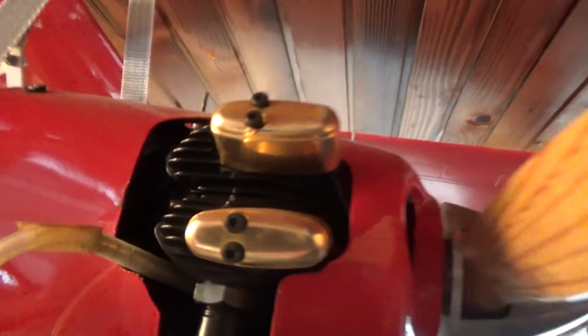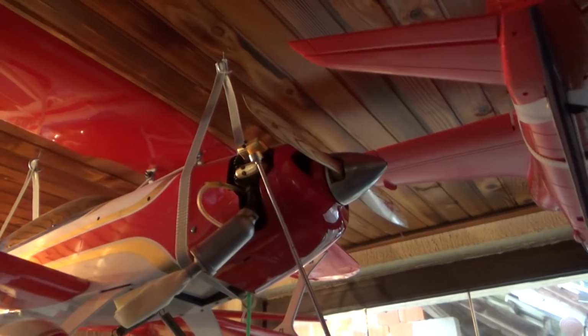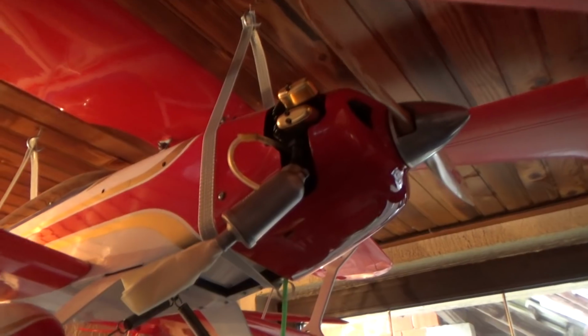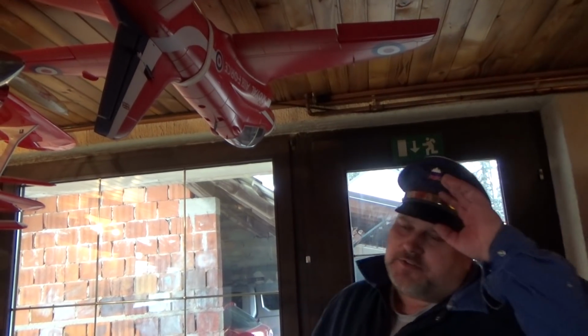And now, of course, here is the magnificent Great Planes Skybolt. Super Skybolt with the Saito engine on. I have done the Maiden Flight, but which engine? The Saito. What size? 21cc. I know in cc, I don't know those markings. 1.25. Now I have done the Maiden Flight, viewers, and from that moment this plane is hanging here. I wanted to do the tribute flight for the 1 million views with this plane, but we passed 1 million views a long time ago, so this will have to wait until the spring.